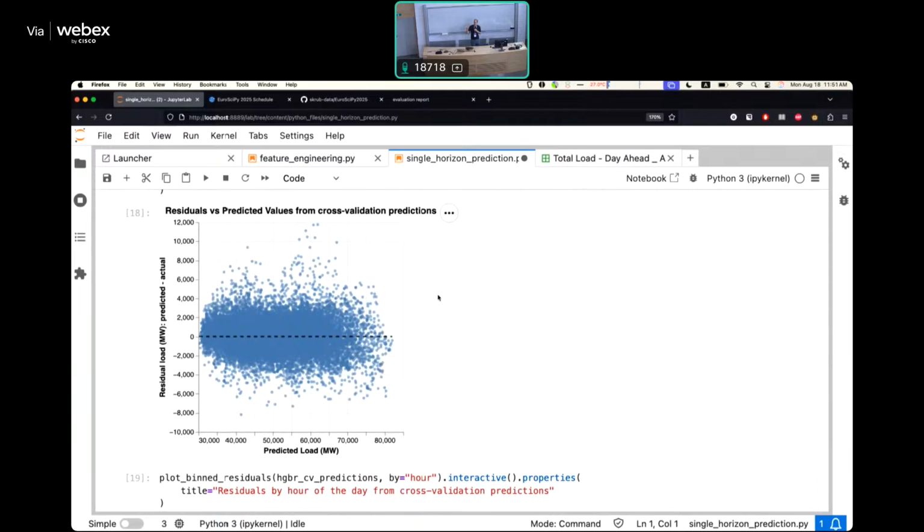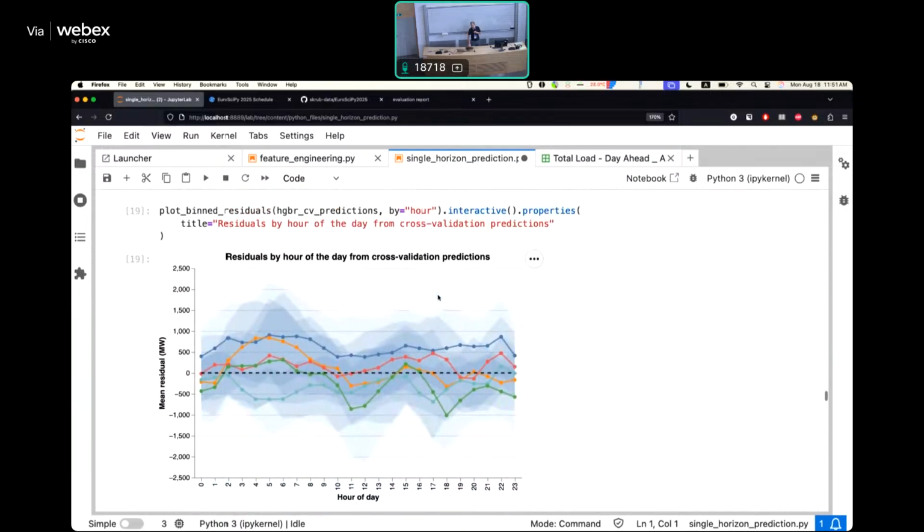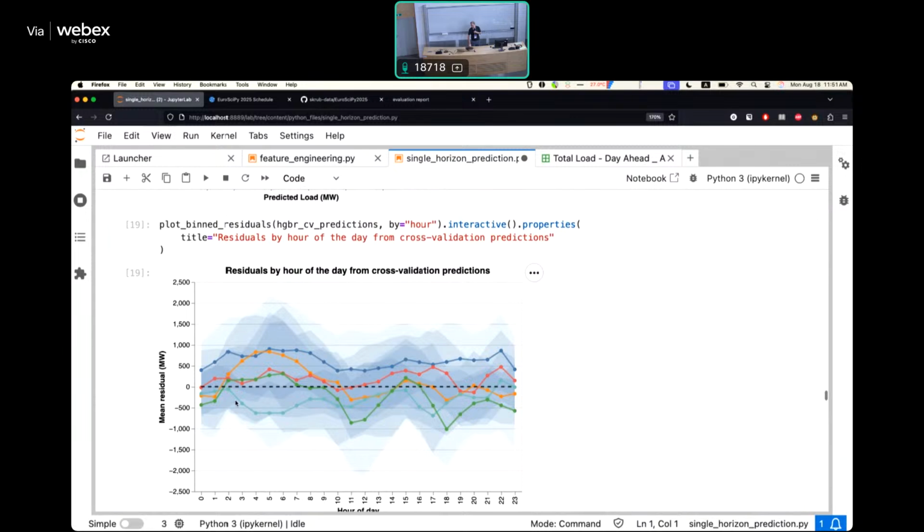If there are any patterns, it means that we need to go back to our models, because probably our model doesn't grasp some specificity of our data, which shows up as a specific pattern in the residuals. Maybe when we look at the residuals by hour, there's something around this area of morning hours where something happened, but more or less it's still pretty consistent.